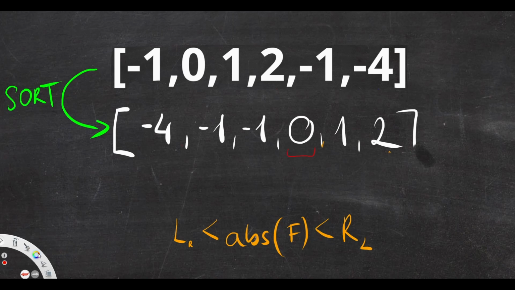So our next number is 0, and the remainder of the set will be 1 and 2. So we initialize our 2 pointers. These two will never add up to 0, so we move the pointer to the left. We see that they crossed each other, we stop the execution, and look for the next first number.